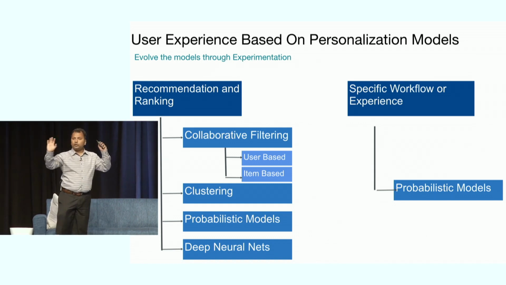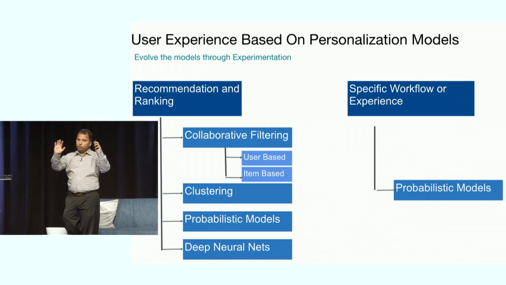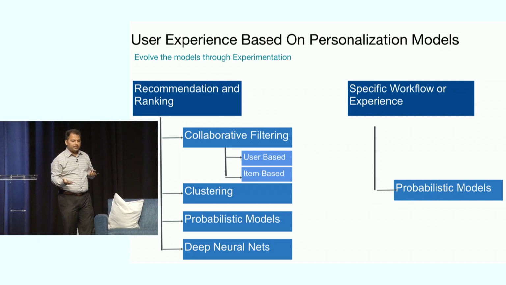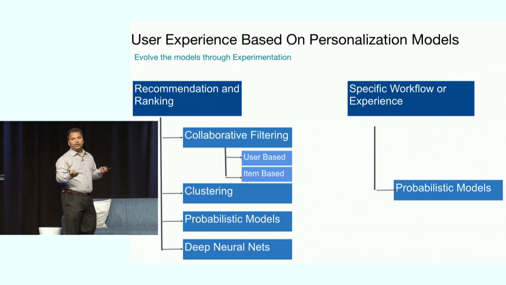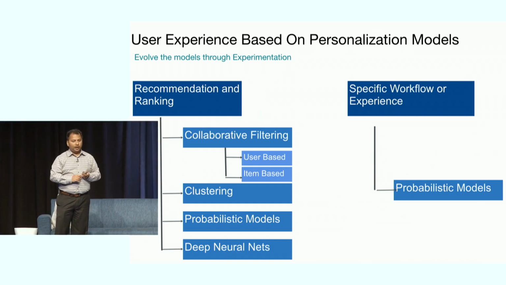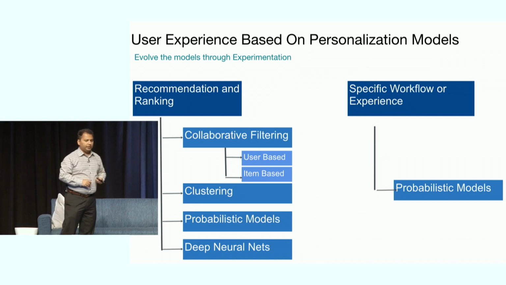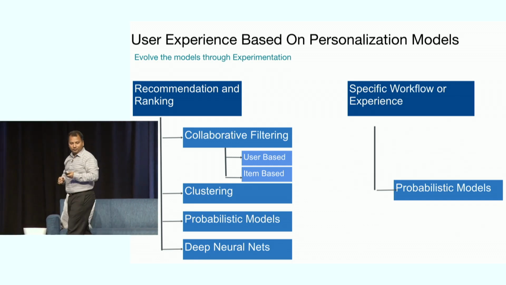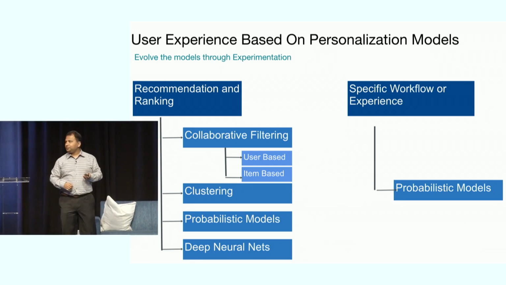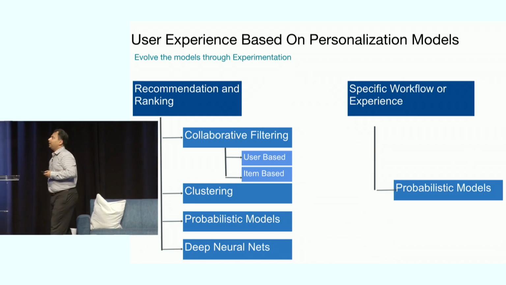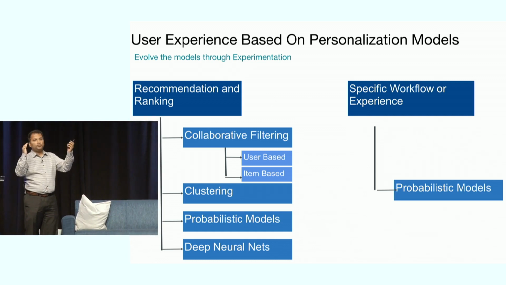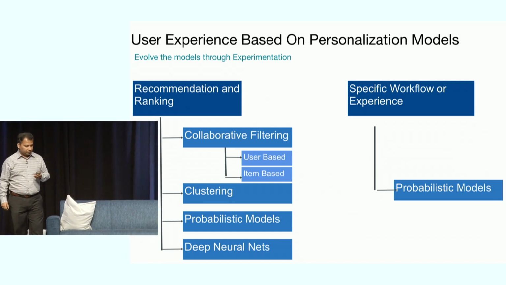So recommendation and workflow, that is the thing. But long story short, in both the settings, you need a bunch of models, and your data science teams will come up with a lot of modeling that they do. I think LinkedIn, if I remember right, has like 100+ people in recommendation and ranking. If I'm not correct, please feel free to correct me, but that's what I heard. So it's really super important to understand which of these you are trying to do.